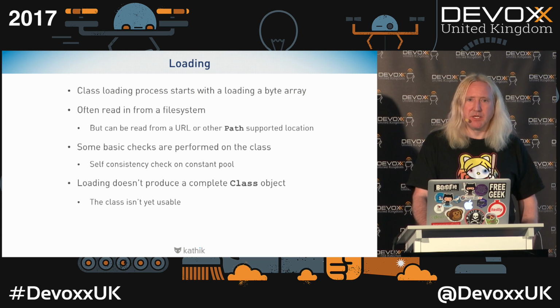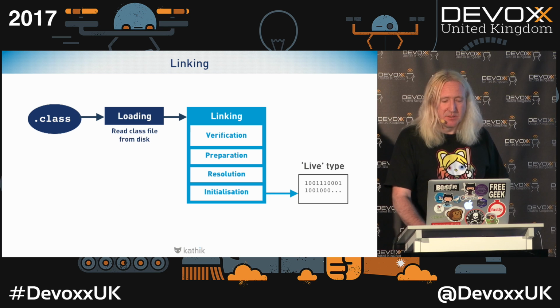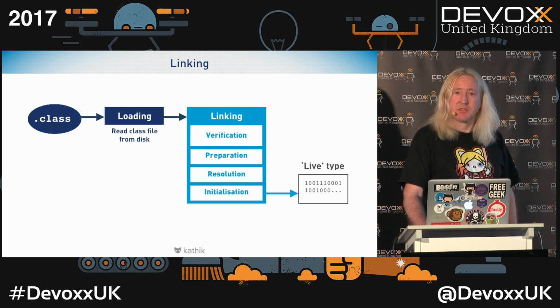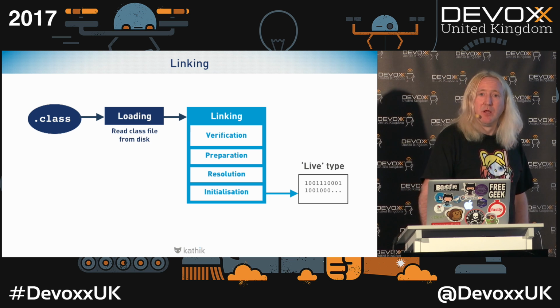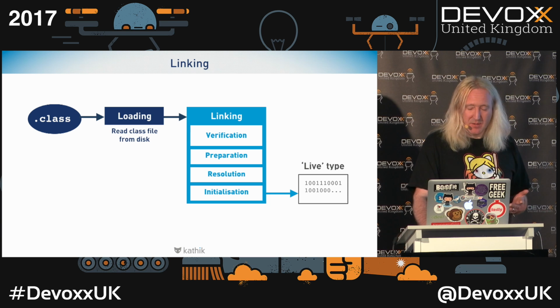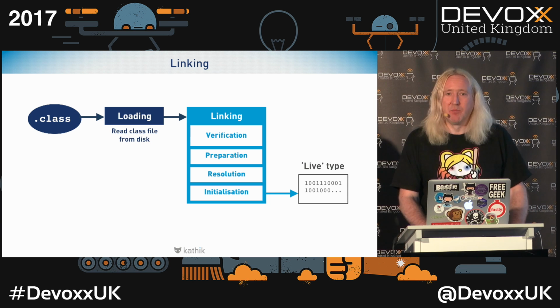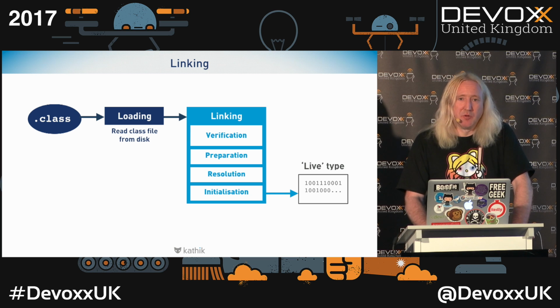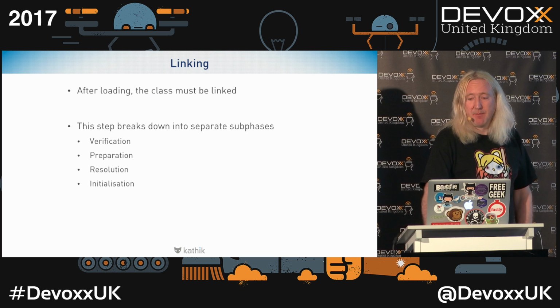And that, of course, may contain code. There may be static initializers for that class. At some point, that code has to run. But the way that the security model is designed, very much we want to leave the running of code until we're absolutely sure that it doesn't try to do anything evil. So the pointer arithmetic attack, for example, or any other of the huge number of things that could be wrong with the class file. We want to ensure that those checks have all happened before we start running any code. And the place we do that is the verification step.